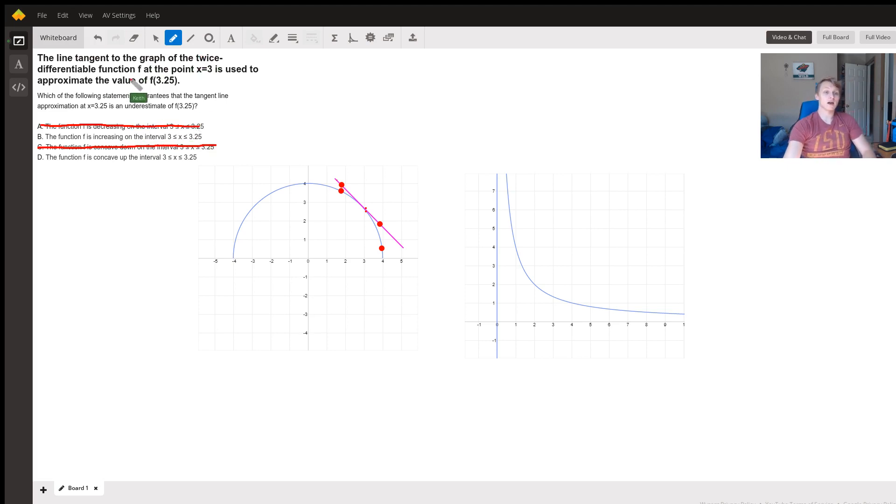So now we're left with, is it necessary for the function to be increasing or for it to be concave up? Well, we have a concave up and decreasing graph here, so we're going to use what we see here to determine which one is the true answer. So we'll plot our tangent line at x equals three, which is, I'll extend that and then reach it down a little bit. So it looks something like this.